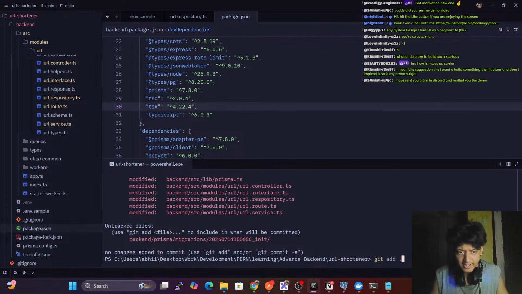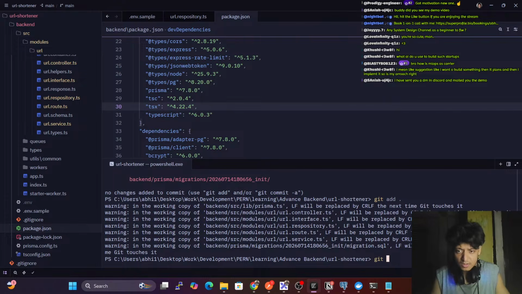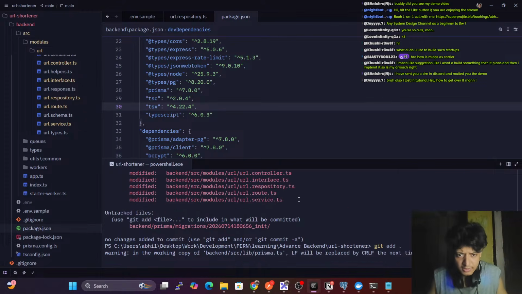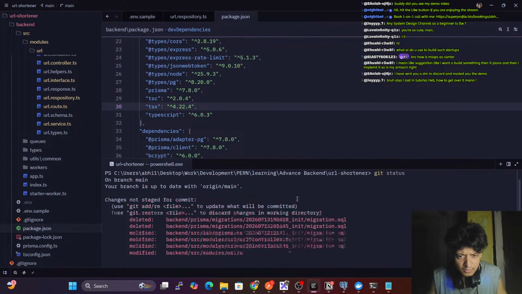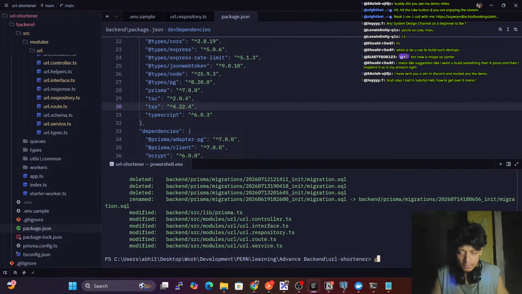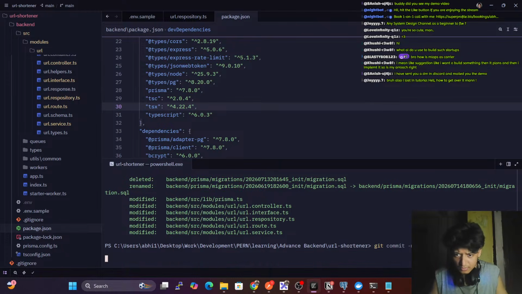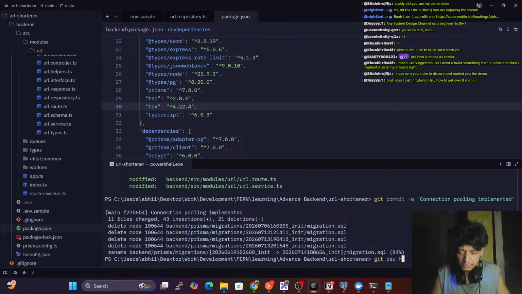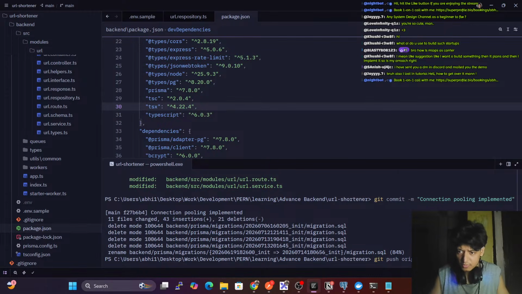git add, git status, git commit, connection pooling implemented, git push to origin, git push to origin from main.